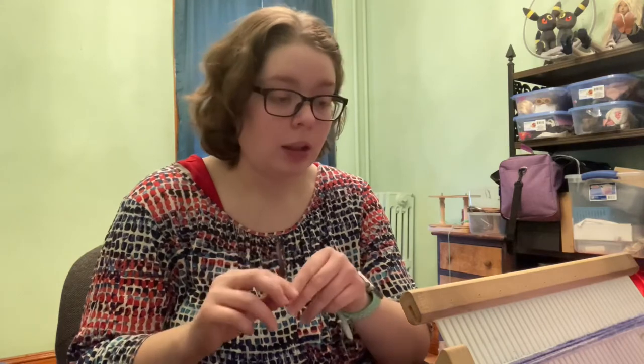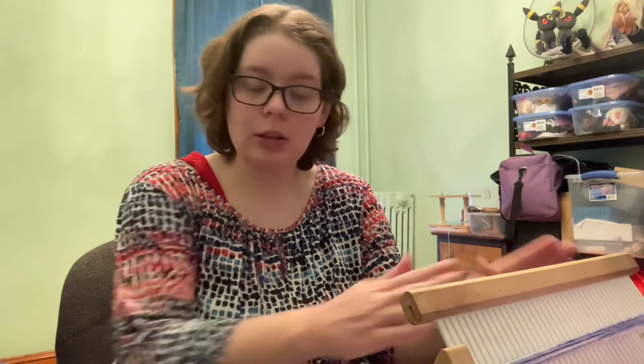So I have the merino tencel warped up, and then it didn't quite cover the entire loom, so I used some merino bamboo sock yarn I had that was in a similar color palette to finish it off, so I have it warped across the whole way. They should behave pretty similarly. I'm not certain that the merino tencel is superwash, but since this is just me swatching anyway, it's not really a big deal.